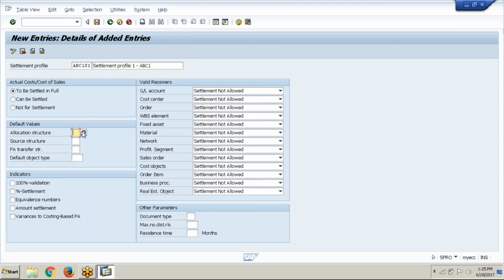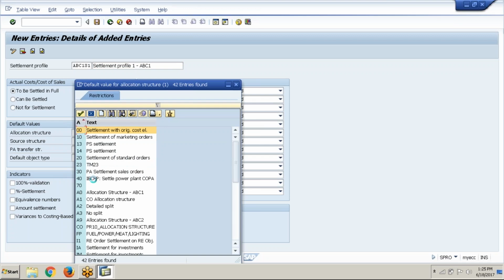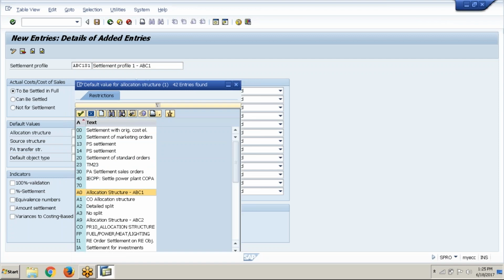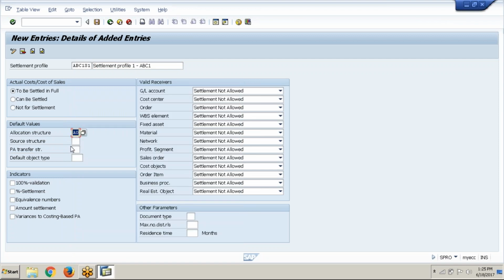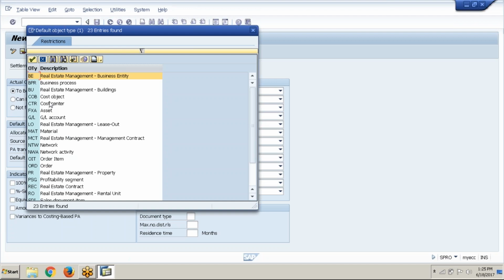Allocation structure we just created is 0. Object type cost center.